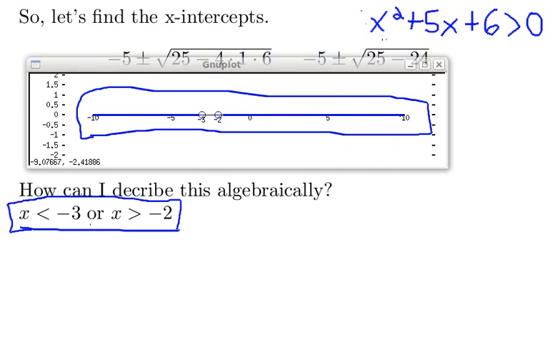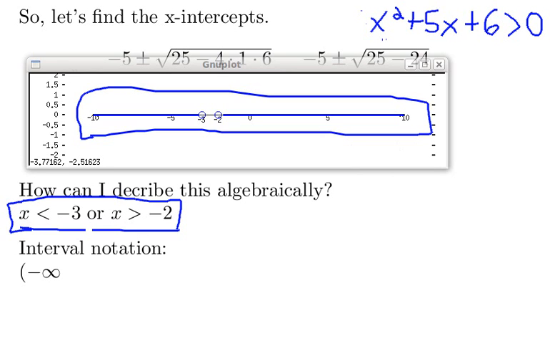Now there's something called interval notation. It's not necessary to answer it this way, because this is just as good, but you're going to see interval notation in the next algebra class, and it may actually be required. I'm not sure. But I want to expose you to interval notation. What I want to do is find some way to describe from negative infinity to negative 3. So I'll say from negative infinity, crud, new line, I forgot.